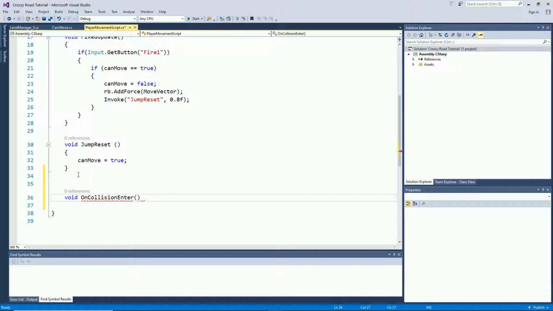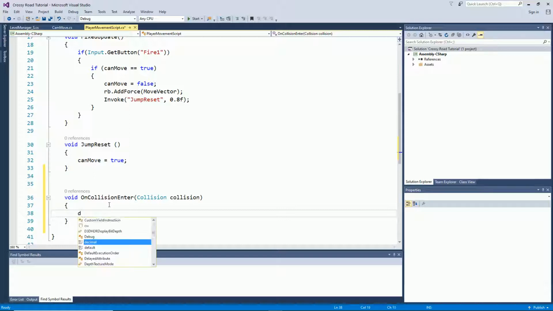Why is that coming up with squiggly? When collision gets hit, this is what it's going to trigger. So we need to know what is the collision, and we'll just do a small collision. What is it colliding with? And then let's add our curly braces. Or maybe that's why it was squiggly. So inside here, we're going to say on collision, and see if we can actually detect something. Let's just do a quick Debug.Log, and we'll say it's a hit.